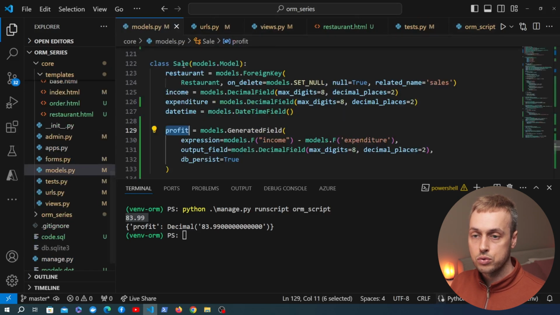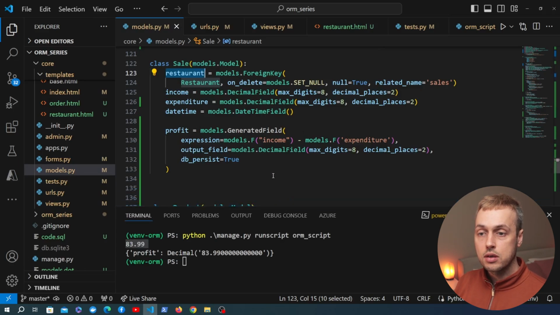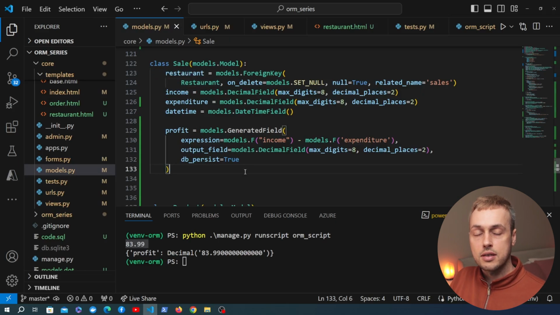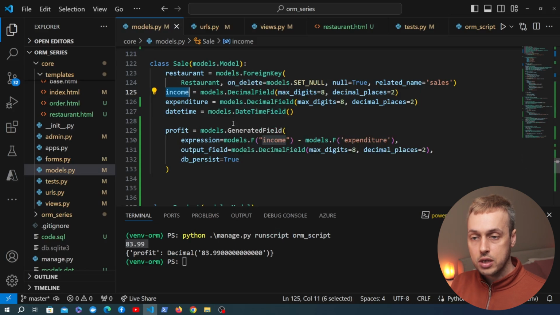So let's go back to models.py. Now notice that the sale has a foreign key to the restaurant. And let's imagine in this system that we are going to create a generated field for the suggested tip for the sale. So when you make a sale or you buy food from a restaurant, it's good practice, let's say, to tip the waiters and waitresses. So we're going to create a very contrived example here that looks at the income or the value of the sale and uses a generated field to return a suggested tip.